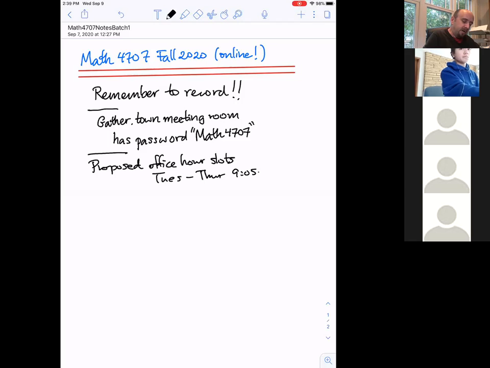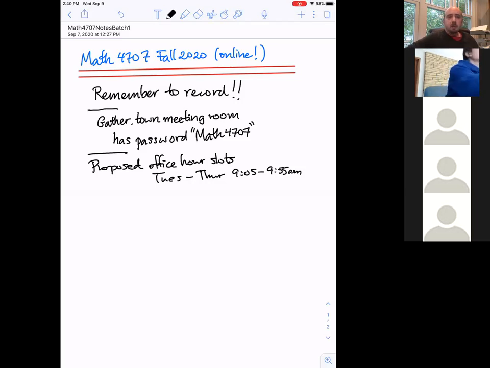I guess this would be at the 9:05 to 9:55 a.m. time, okay? And those would be, again, using the same Zoom room. We could think about potential other ways to do it. I don't know that GatherTown thing, we'll have to figure out what the capabilities of GatherTown are, but I have a feeling that it's not going to be adequate for doing the office hour. But if it is, if any of you have experience with it, I've never used it before, then we could do the office hour in the GatherTown link.